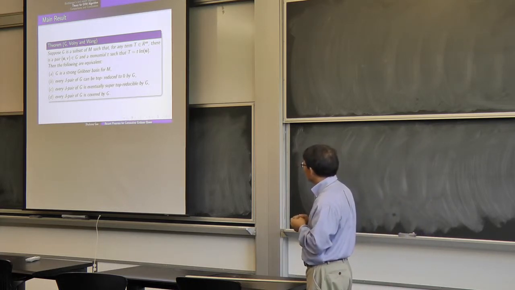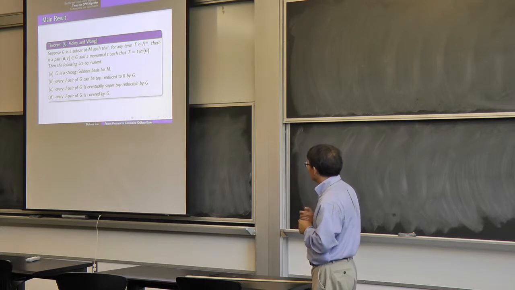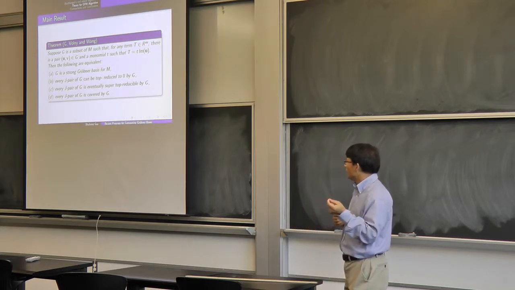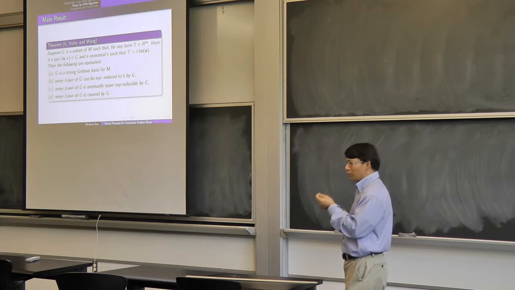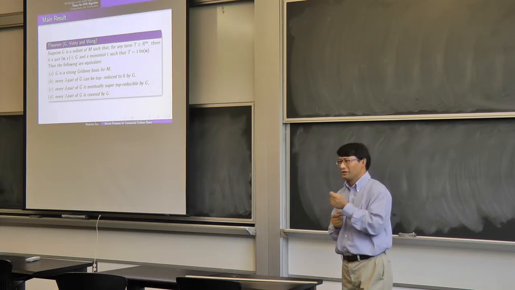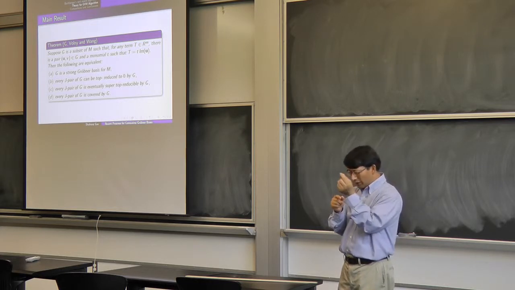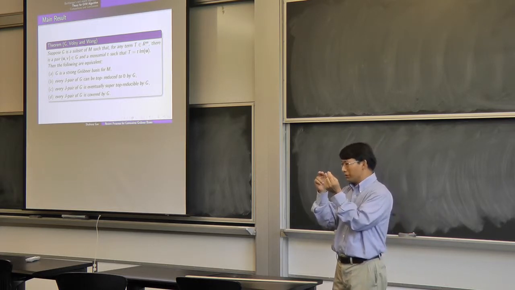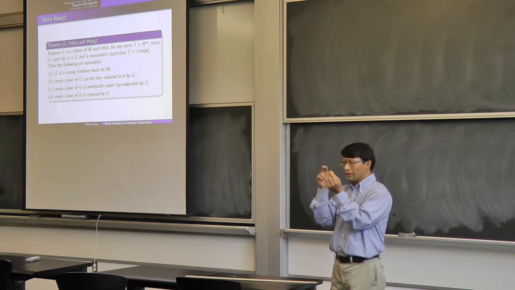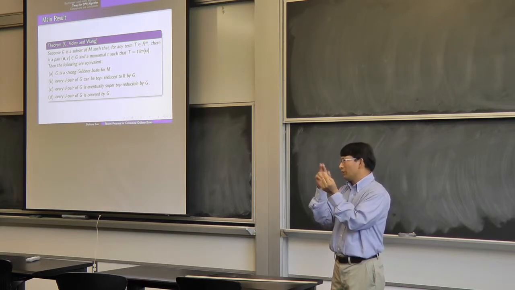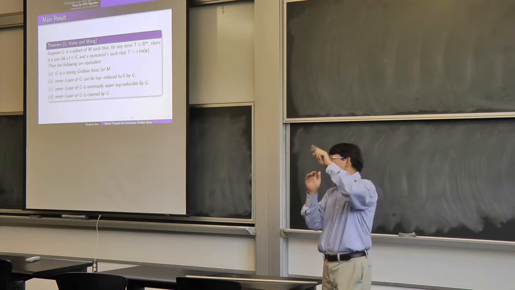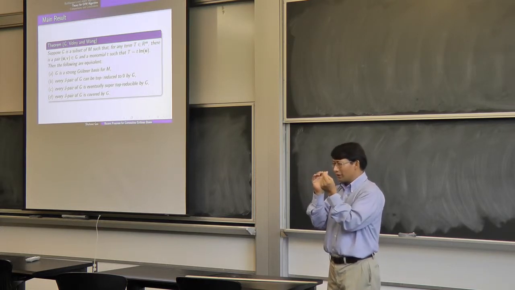Now in our original version, we have the condition C. So every J pair can eventually be super top reduced by G. I'm going to try to take the J pair and use G to reduce it. We're going to perform regular reduction. We keep reducing until I cannot do top reduction, I cannot do super top reduction. Or rather, I cannot do regular top reduction. Regular means I don't reduce the signature. Okay, so that's the reduction.